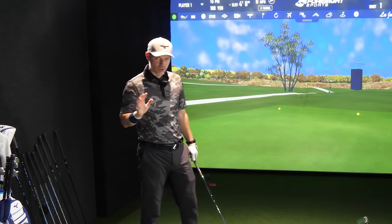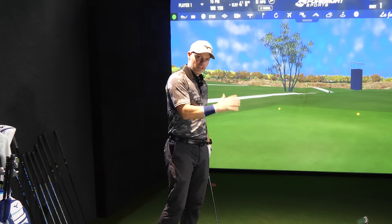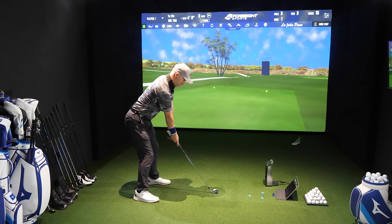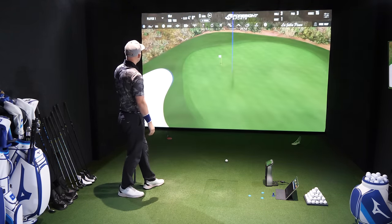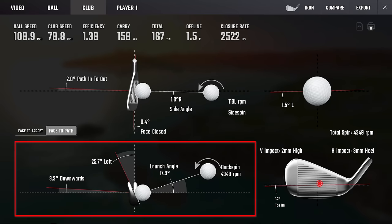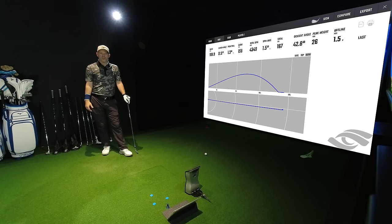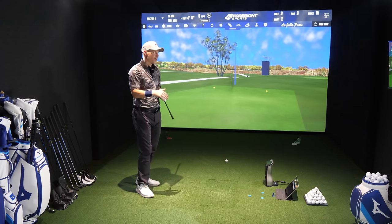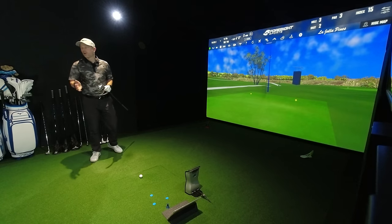Swinging first at around 80 miles an hour as a medium — 90-plus being the top end, 70-ish the lower end, and 80 in the middle. Got 79 miles an hour. Good result — 3.3 degrees down, decent strike, decent delivery. 158 yards, going 25.5 yards in the air, 43 degrees descent angle. That's basically stopping on any green within reason. 45 is the perfect number, but anything between 40 and 45 is going to stop. That's a nominal amount down for a 79 mile-per-hour swing.